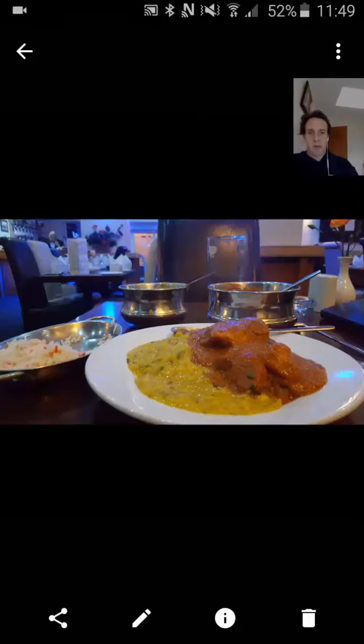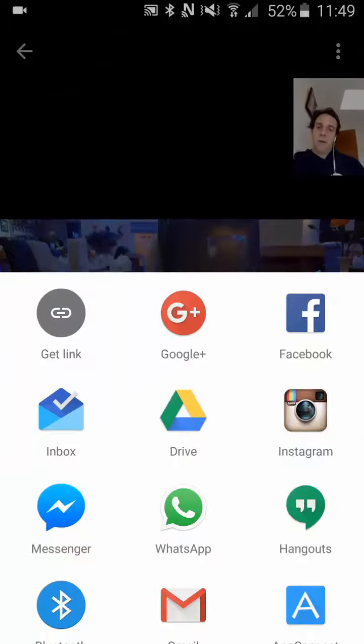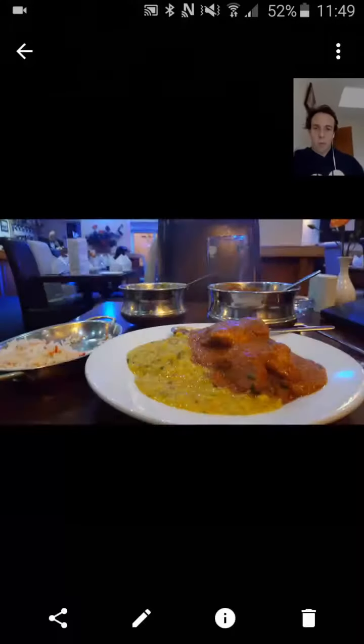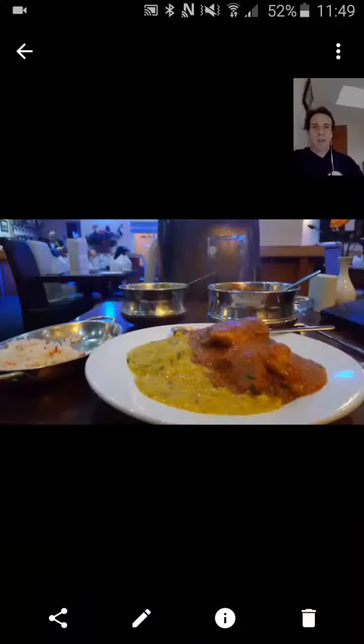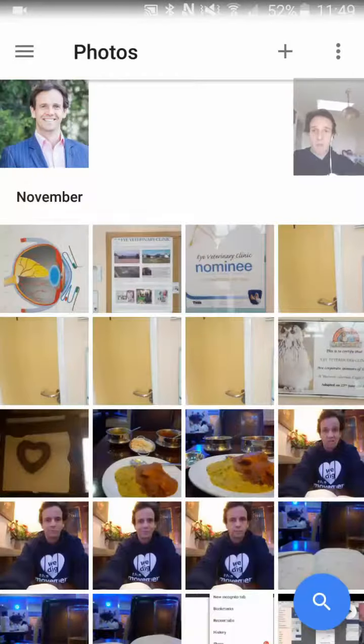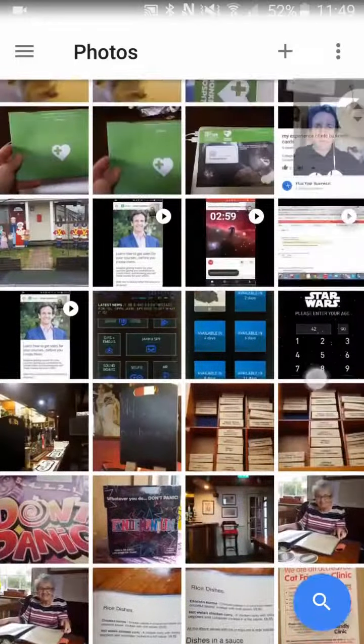Let's discard those changes. Now, if I click on the share, again, it brings up the share. We can share it wherever we want. And of course, with trash, it would then delete that particular image and move on to the next one. I'm going to undo that. Who would want a bin of curry? Anyway, that, ladies and gentlemen, is largely the functionality.